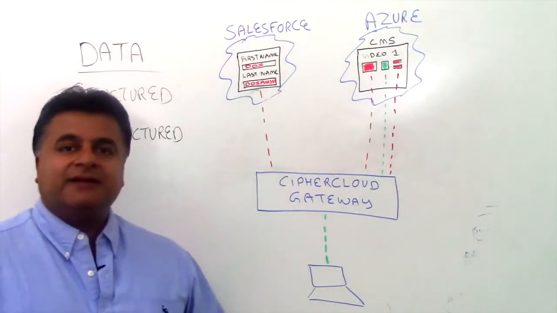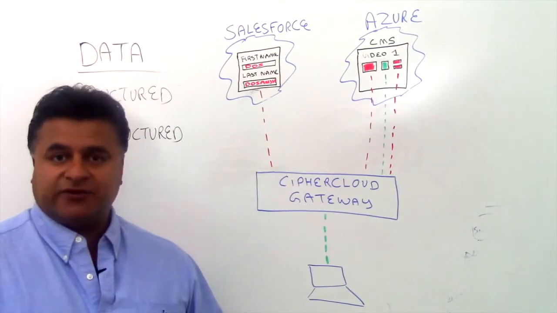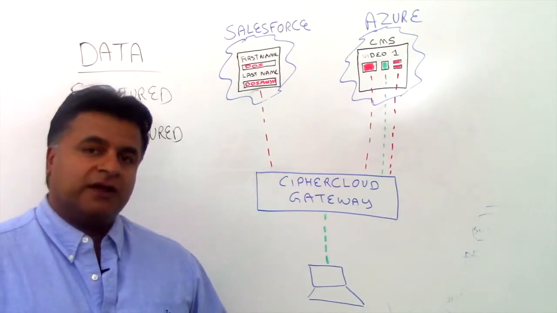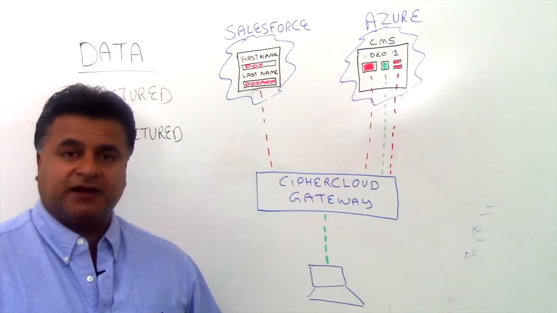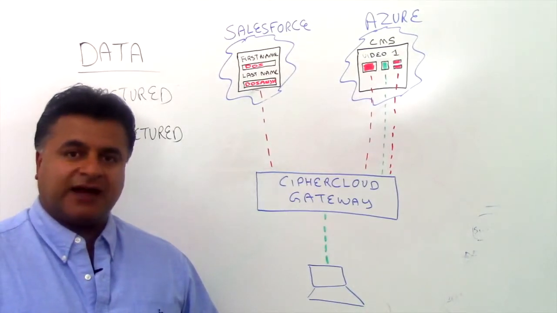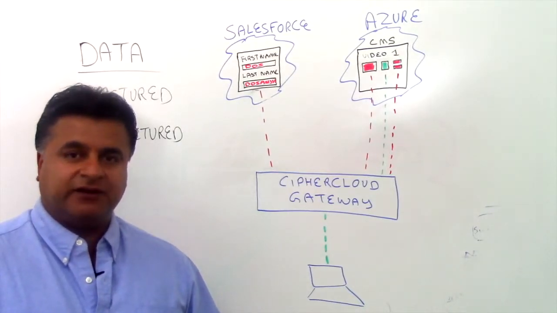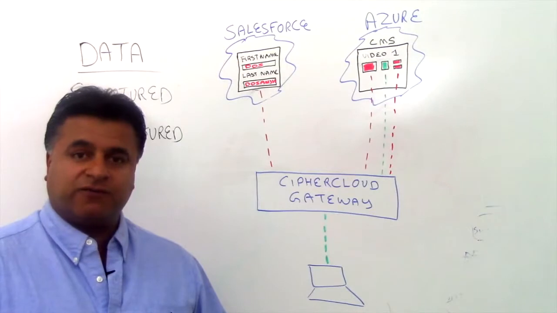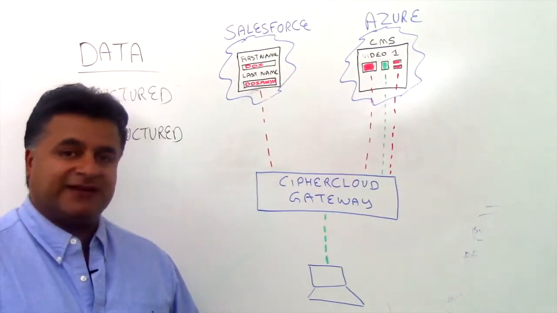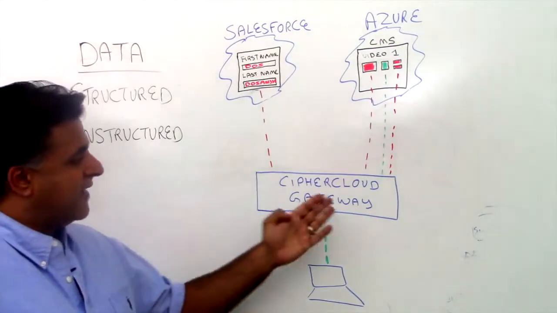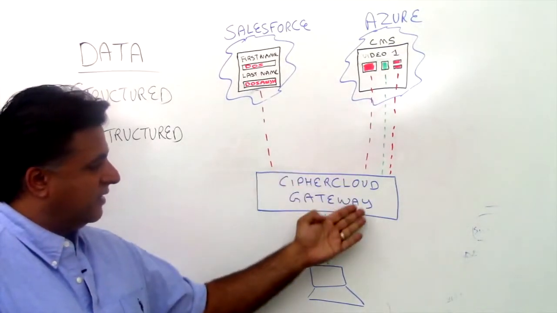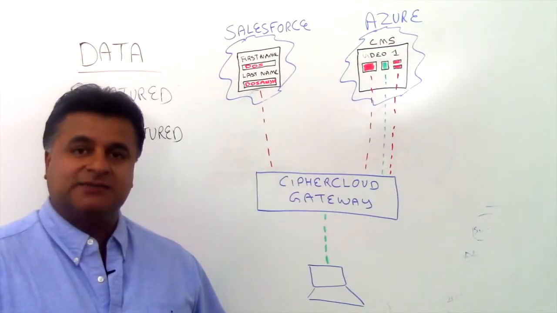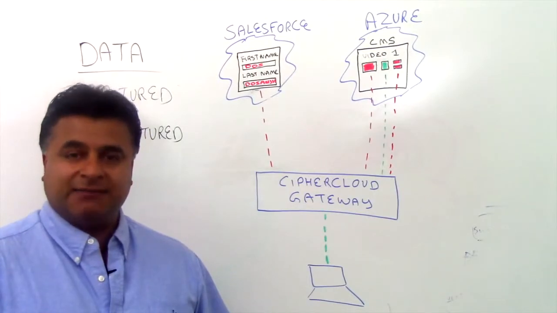We continually get requests around how to protect patient information, whether they're X-ray files or other medical videos, or in the financial world, corporate information — whether it involves legality or other types of transactional information related to quarterly earnings. Some of those are in video form, some in graphical form with charts, and all of that information needs to be protected. We call that unstructured data, and it gets protected as it's encrypted through our gateway and positioned into applications such as content management systems, data asset management systems, or marketing asset management systems.